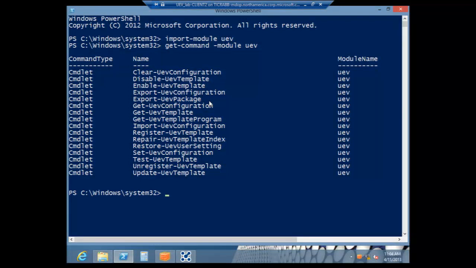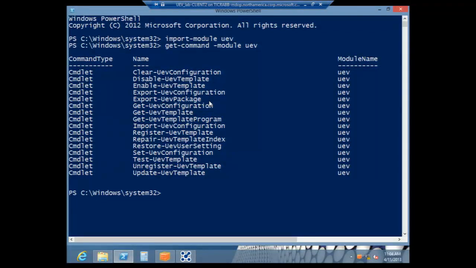As you look at the names, they're pretty explanatory: Get configuration, templates, export packages, register templates, set configuration, test the template, unregister templates. Literally everything that we try to do in an automated fashion, we give you now the tools to go in and adjust the knobs and turn the wrench and so forth to really make sure that it works the way you want.